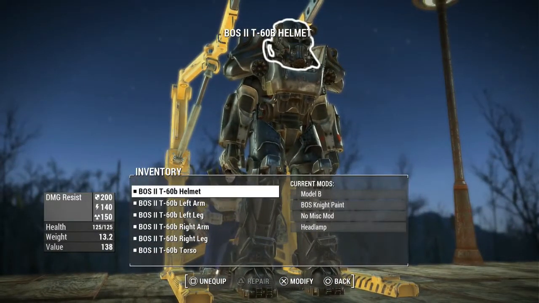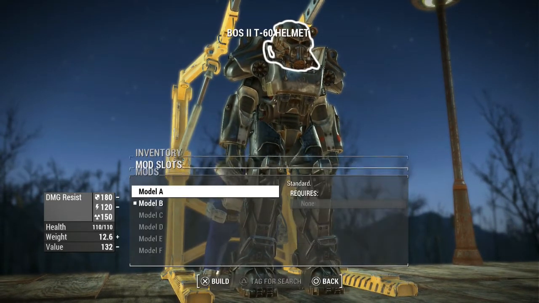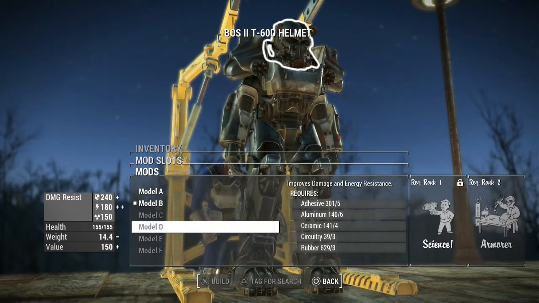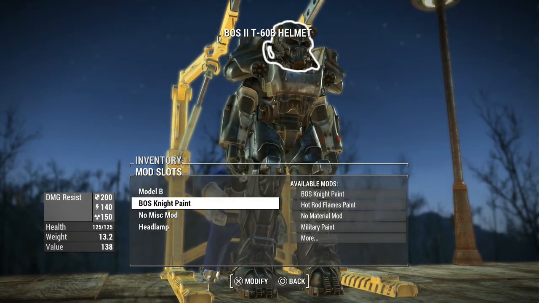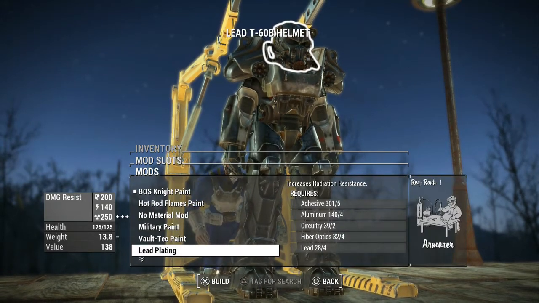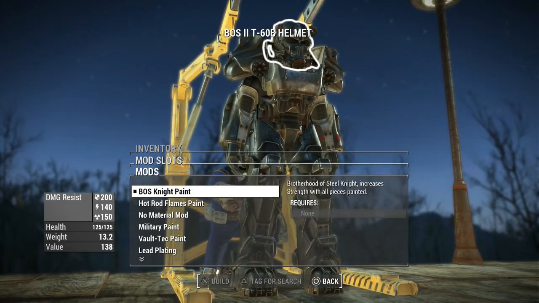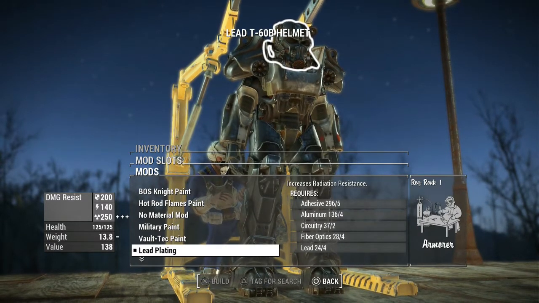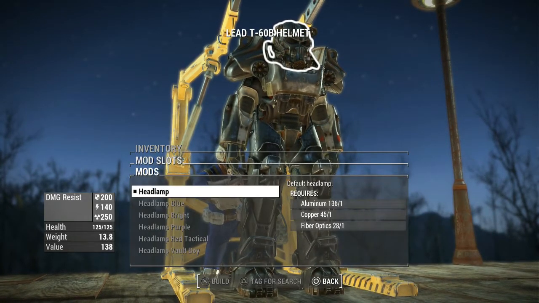Wow. Nice. So, how do we lead line it? Let's go to the helmet. This is a Model B. If I wanted to upgrade this more, I do need points in science. We have 3 points in armorer, which is quite high, but we have no points in science, so we're going to have to bear that in mind. We've got the paint job, here we go. Okay, so this is lead lined, and it only requires rank 1 of armorer. That's going to take it from 150 radiation resistance up to 250. Nice. Need science for that, and science for that.